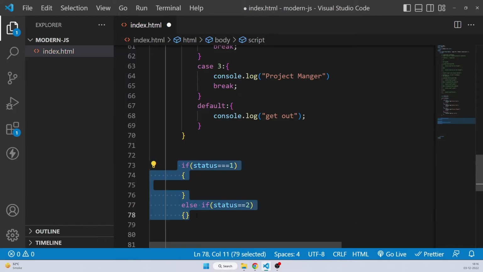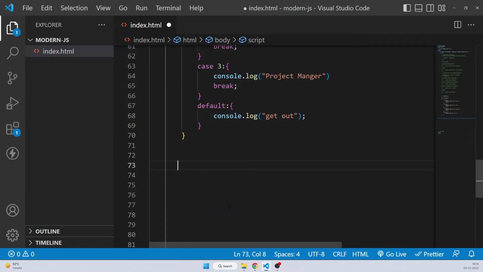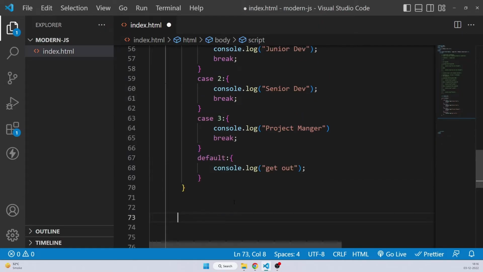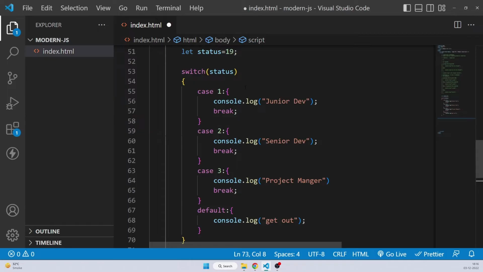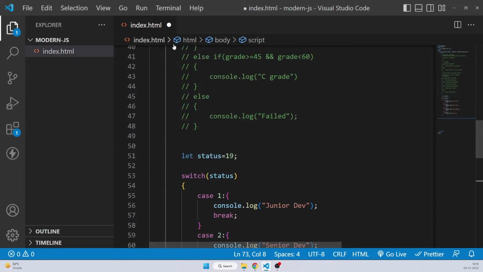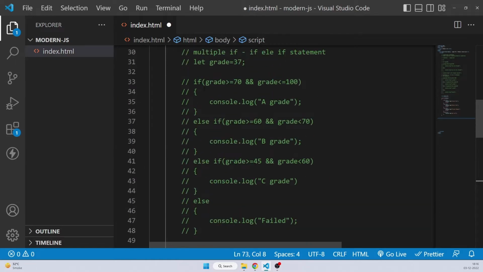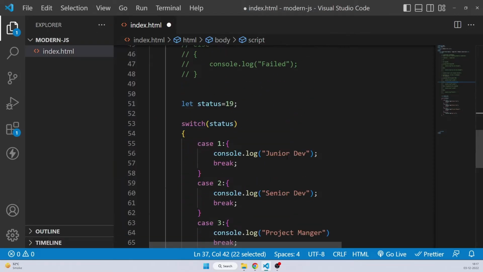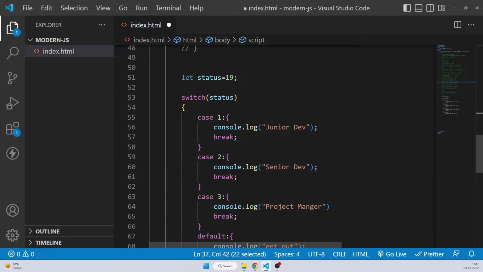So you may ask, sir, if I can do all these things with if and else or multiple if, why do I need switch? So understand guys, switch is specifically made for this, and switch is a lot faster than a multiple if statement, because if is made for range checking, mostly. So by default, if statements check a lot of things. That's why they are a little slower than switch cases. So if I just want to do a simple operation like checking 1, 2, 3, and if I do it in if, it will make my operation a little slow.